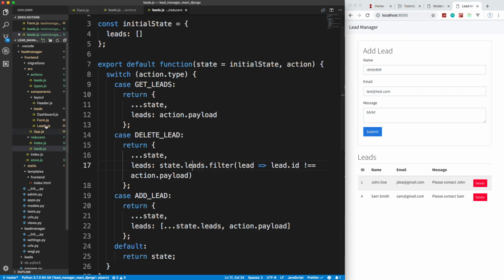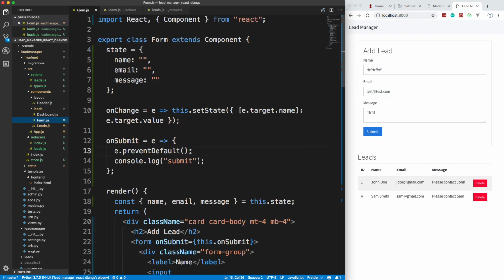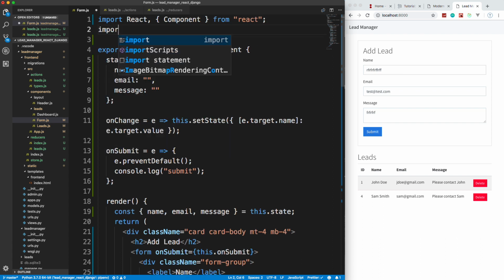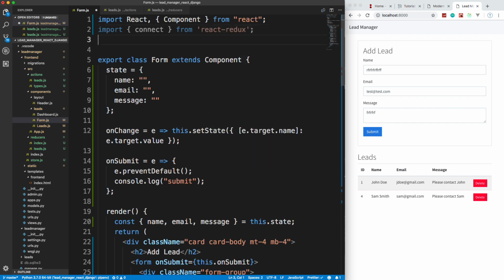Now let's go to the add component, because we need to call that action. We need to call this add lead action right here. So in components form.js, we need to do all the stuff we did in the leads to be able to link it to Redux. We need to bring in connect from React Redux. And let's also bring in prop types.